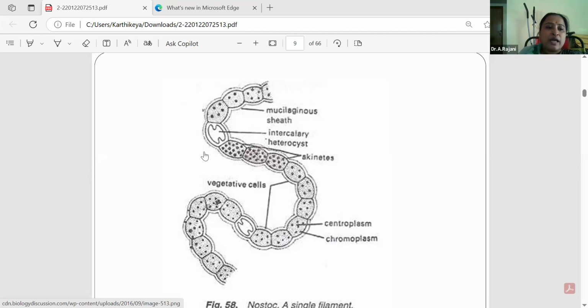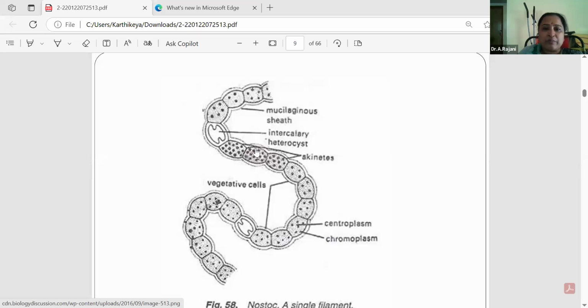Coming to the next point, heterocysts are generally intercalary, but in the young condition, they may be terminal. The polar nodules are present in each heterocyst. Another thing: after the heterocyst, some cells of the filament become, you can observe these three, where my arrow mark is. In that arrow mark you can observe some cells of the filament become enlarged and filled with food material.